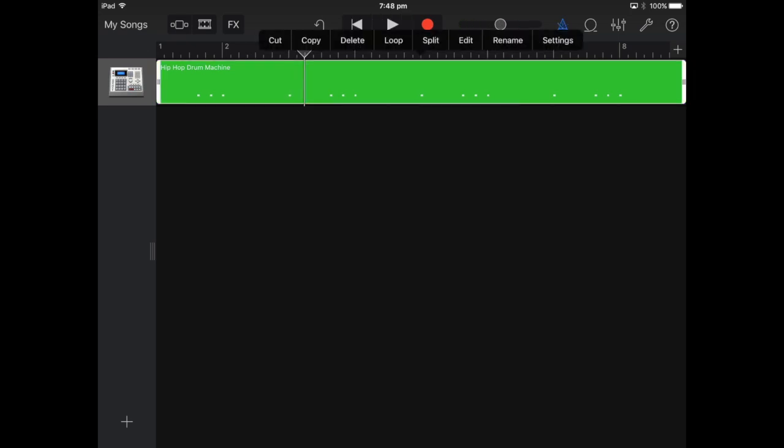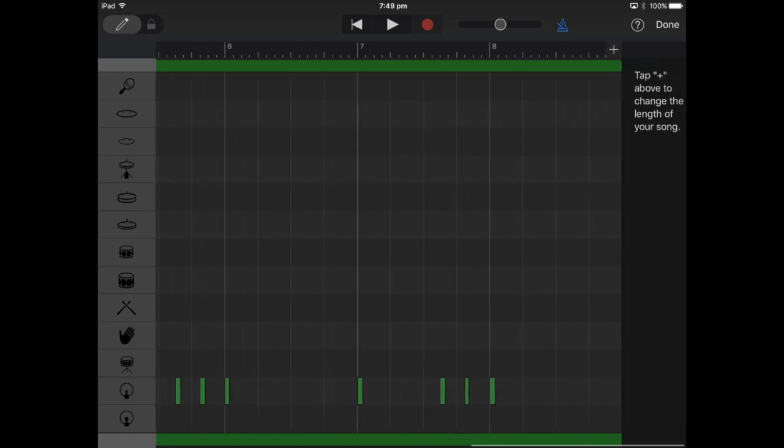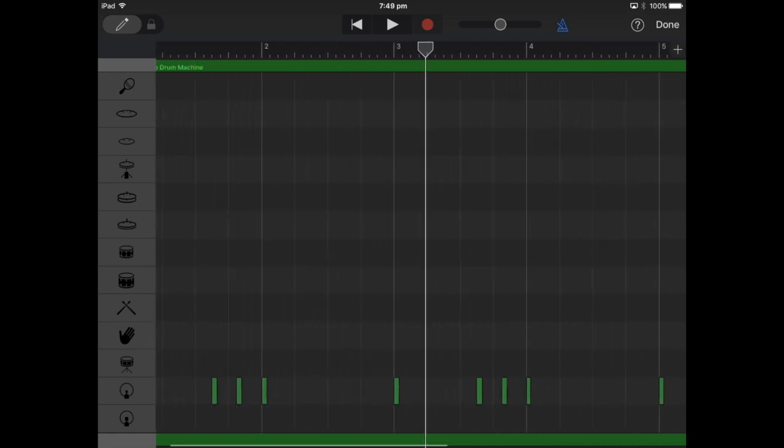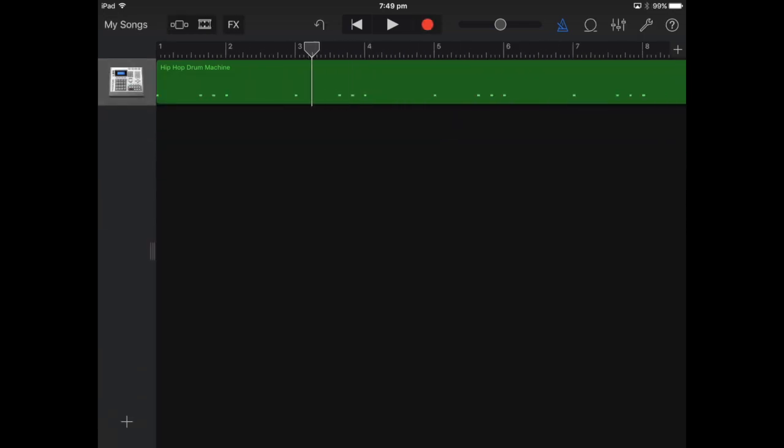I'm just going to double tap on the green line there, and we're going to go to edit. Just have a look at that. We can actually see here, this is what we are using today and where those beats have fallen. Now it's actually pretty good, so I'm just going to hit done there.